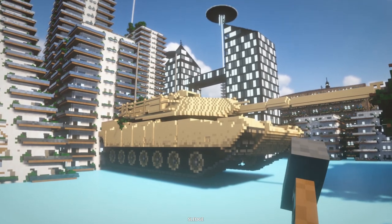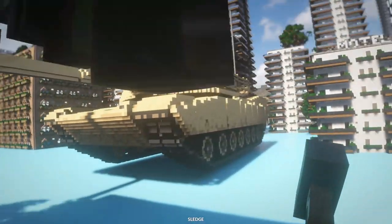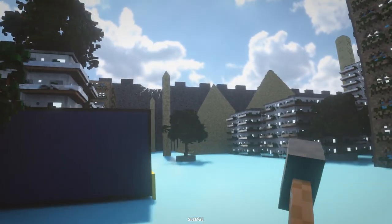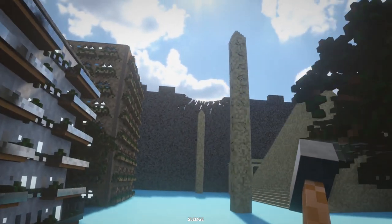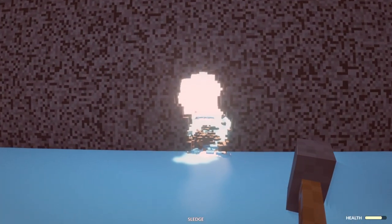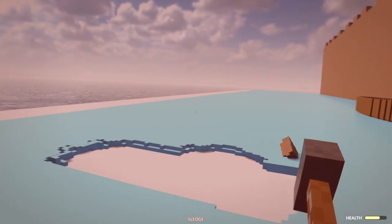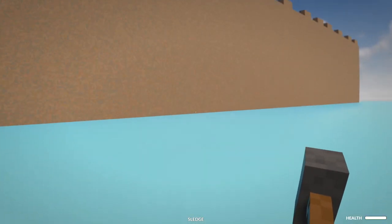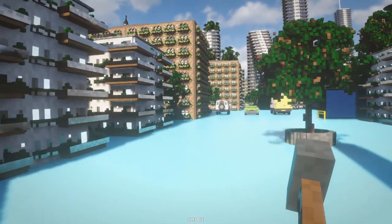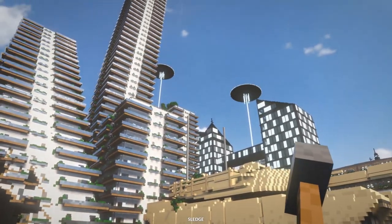All right, we have a mini city — this is probably one of the most detailed mini cities. You'll probably notice the big tank — this is an M1 mod installed into this map. It's a little oversized compared to the buildings, but it kind of reminds me of Attack on Titan with the big wall around the city. It looks like something was trying to break through. This thing's on water — you could actually flood this map and adjust the flood level. I want to be able to drive around the vehicles without flooding, so let's take the tank out first.